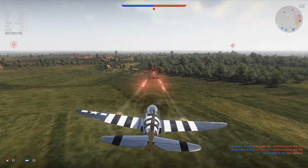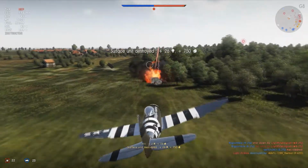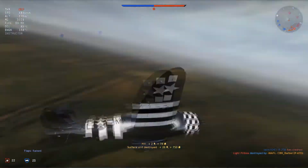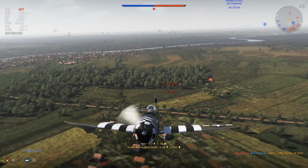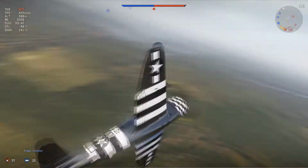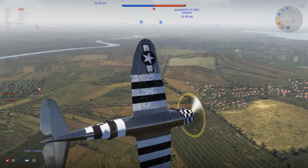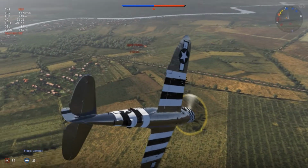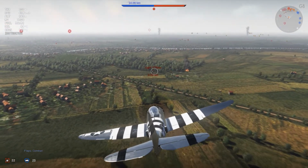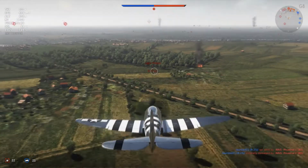Another big problem is when reaching the max speed, it loses a lot of its maneuverability, and the plane will even become unresponsive. So don't put it in too steep a dive and hope to pull out of it, because your plane will become unresponsive. The maneuverability can change depending on which role you're doing. As many of you know, when you equip rockets or bombs, your plane's maneuverability will take a hit and won't maneuver as well as it would without them.